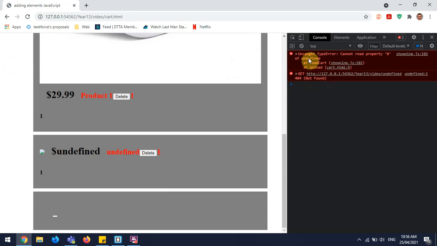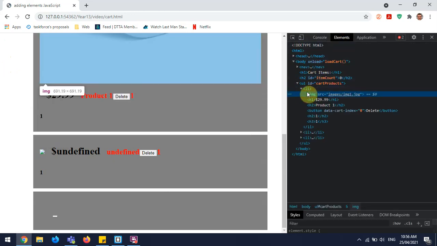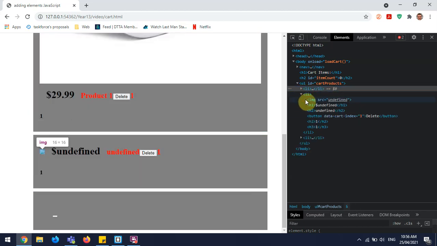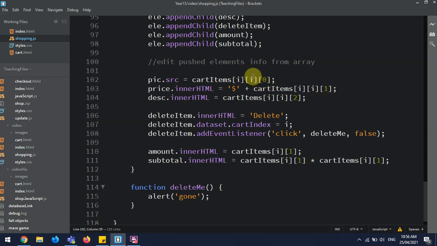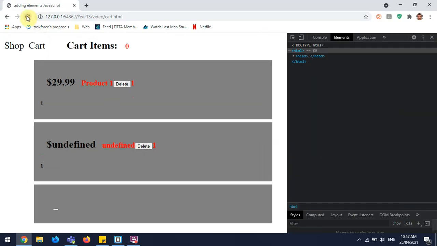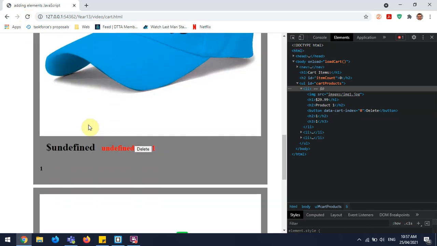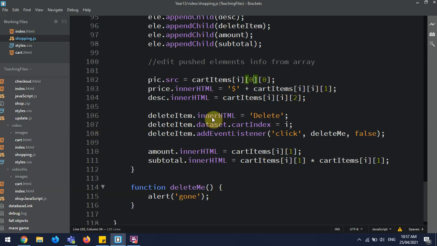Okay. So let's see in the elements here. First list item works, second list item, this undefined. It's going too far down the list. So this should be 0. So that's working. Price is 1.